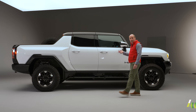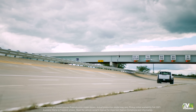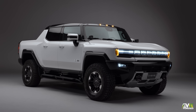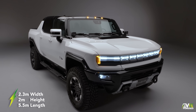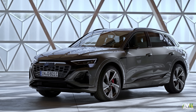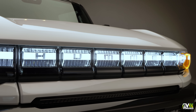For a car with such an impressive presence, it also does 0-60 in 3.3 seconds — it's going to be quite fun in car parks. Coming in at 2.3 metres wide, 2 metres tall and 5.5 metres long, that's a hell of a lot of difference compared to the Audi Q8 e-tron, which is arguably the UK's largest car on the road at the moment, coming in at 1.9 metres wide, 1.6 metres high and 4.9 metres long.